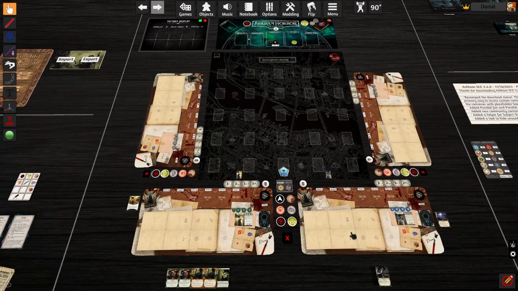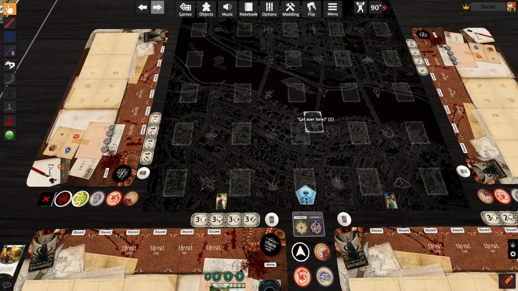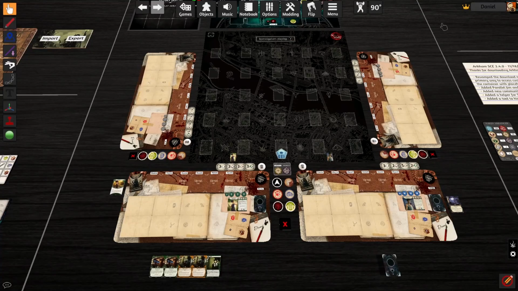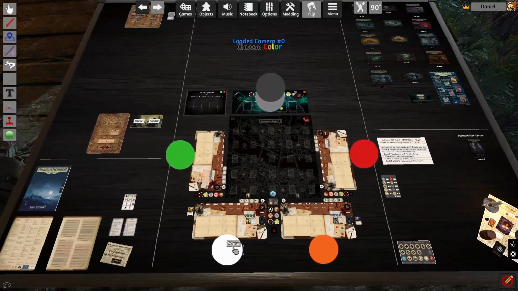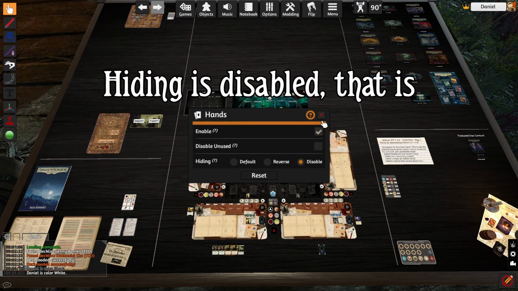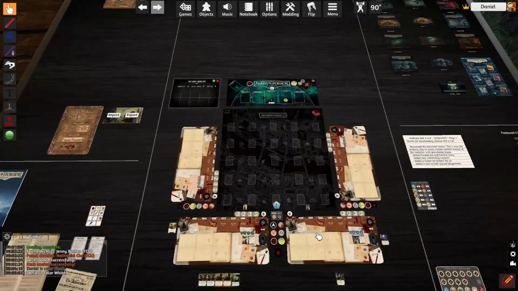That's really good, except for a lot of encounter cards that are on the playmat. You will be able to see the name of the card. So for example, if I have even this face down here, it'll tell me that this is Get Over Here level 2. That's not ideal, right? Especially for scenarios that have face down cards and you're not supposed to know what they are. Swarm cards, another example. So my recommendation is to not go into the GM mode, but to do what I'm suggesting, sit in the white seat or orange seat if you're just doing two-handed, and make sure hands is disabled. Then you can see everything in the other hand.